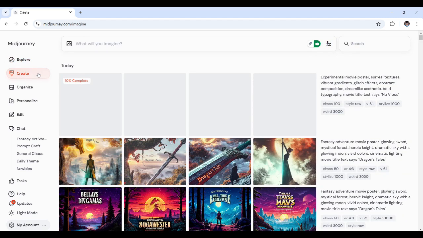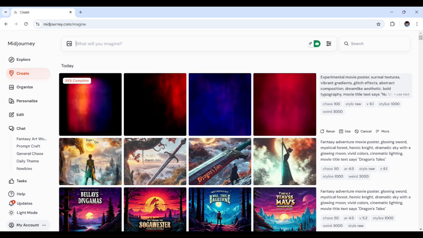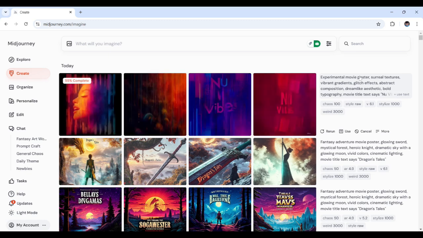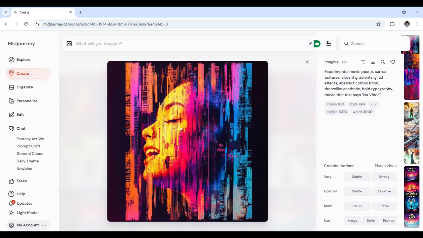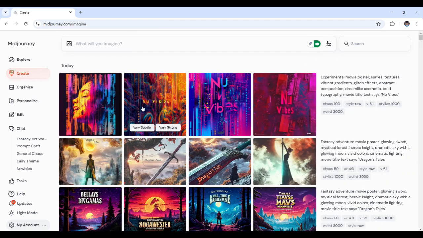Okay, so by using high settings for stylization, weirdness, and variety, we're now letting Midjourney explore its full creative potential. This combination works wonders for posters that aim to push boundaries. And then here's how it came out. See how intricate the design is? It's pretty amazing. It's completely unexpected, and it's also visually captivating, to be honest.